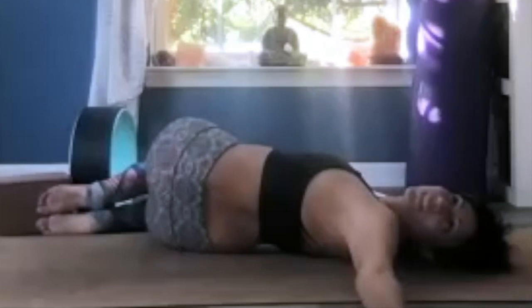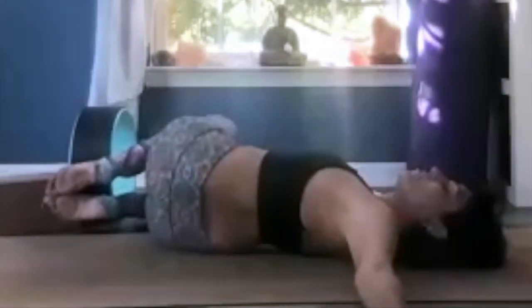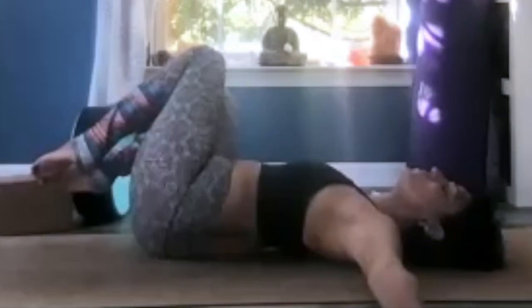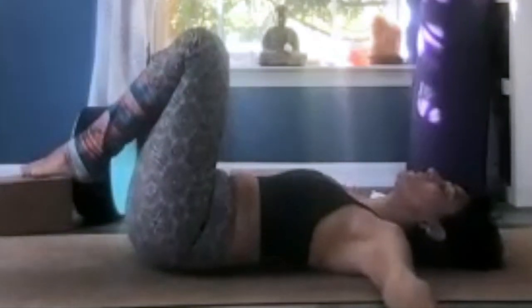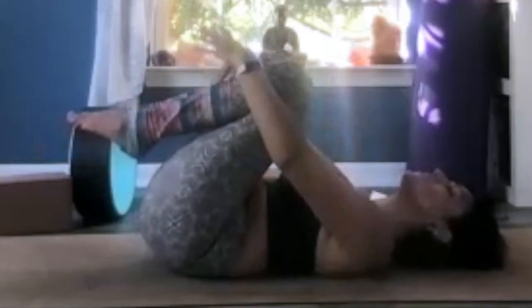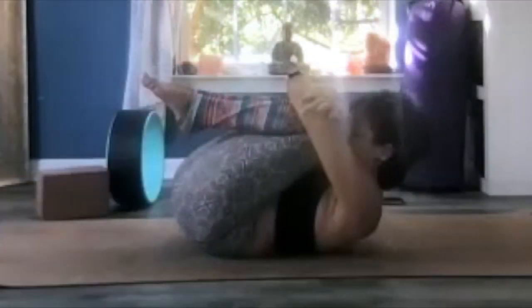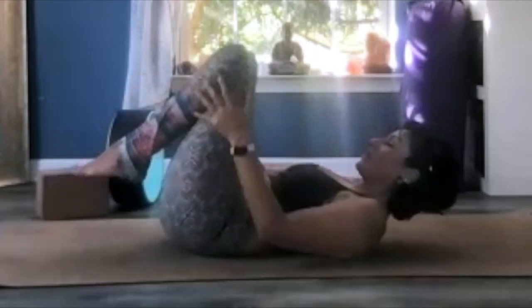And then with the next inhale breath, we'll slowly bring the head back to center. And then inhale, bring those legs back in. Use the core muscles. Keep your arms nice and foundational for you here. And then once more, give yourself a nice hug. Yay. Thank you, body, for allowing me to twist, for giving me the opportunity to move in these ways. And then slowly lower the legs down.